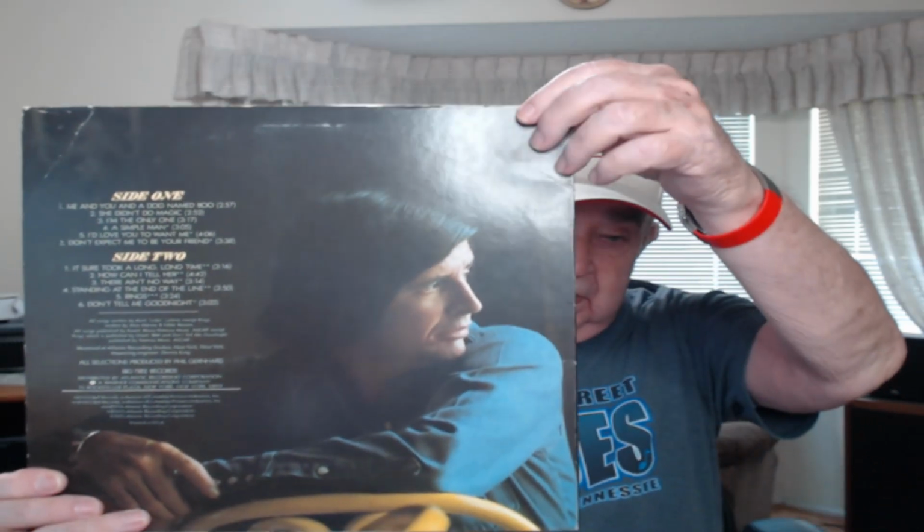Okay, then the last of the week is the next one that comes out of the album collections. The first thing we got today was number 33, and it's the Best of Lobo. This album came out in 1975. And over the years, it's got some good ring wear and a little creasing going on up here.